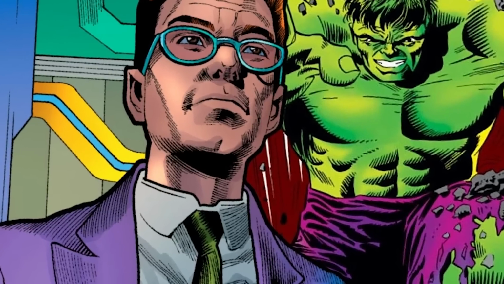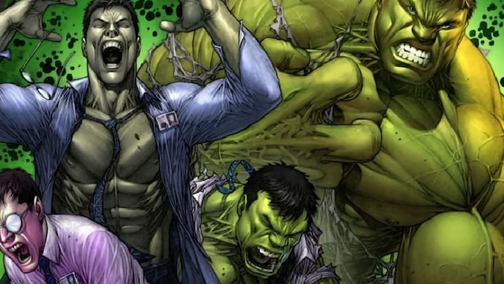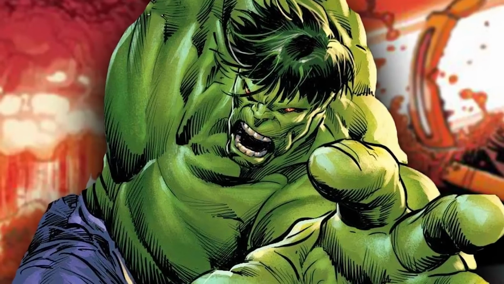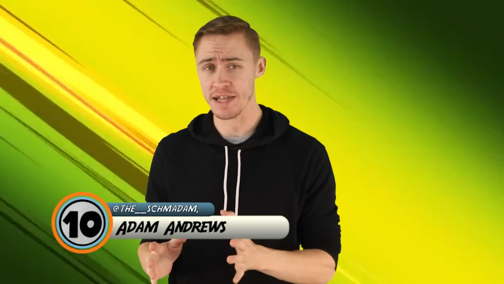Bruce Banner has a relatively small direct family. It happens when your best party trick is turning into a gamma-irradiated green ball of rage. But through his time in Marvel Comics, he has accumulated quite the roster of human, alien, and gamma-mutated companions. Today on Top 10 Nerd, I'm going to attempt to explain the Hulk family tree.